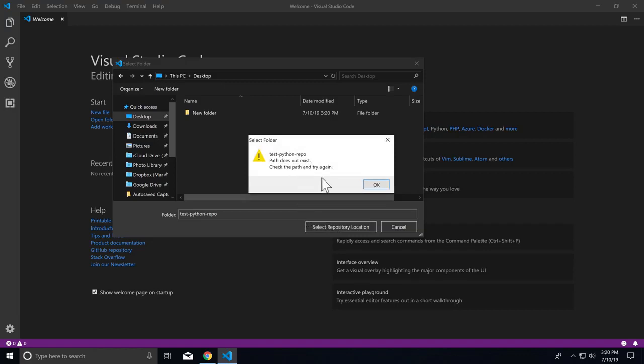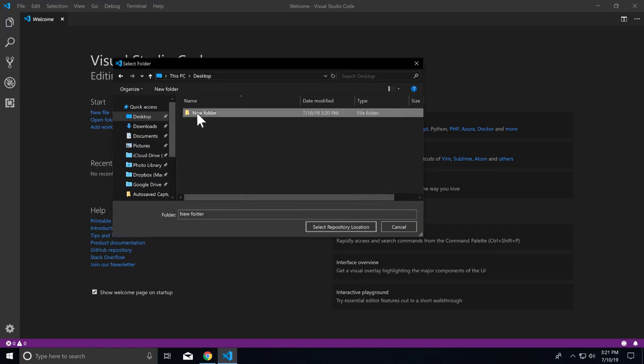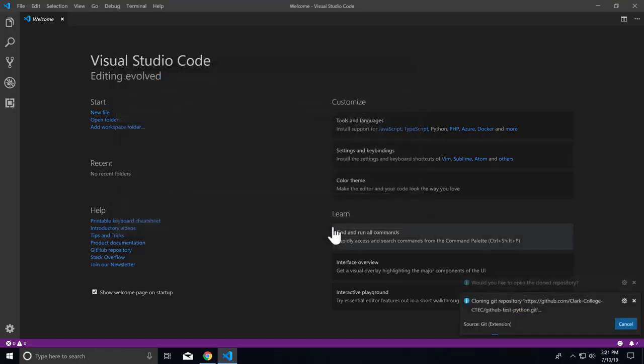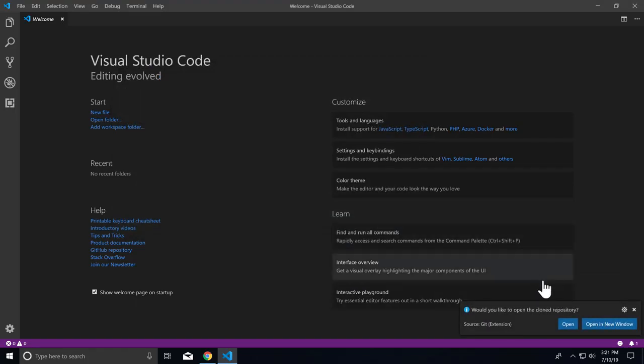Test Python does not exist. Oh, guess what? I'm doing things dumb again. So I need to put that right there. See, test-python-repo. Okay. So now I'll click select repository location, and look at the lower right here. It's saying, would you like to open the cloned repository? So let's open it.